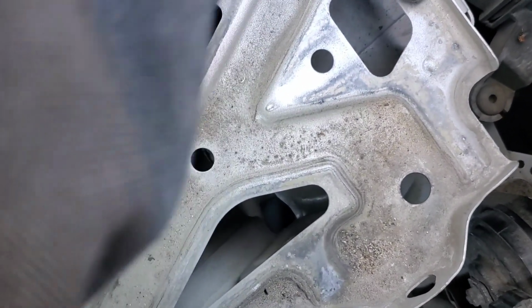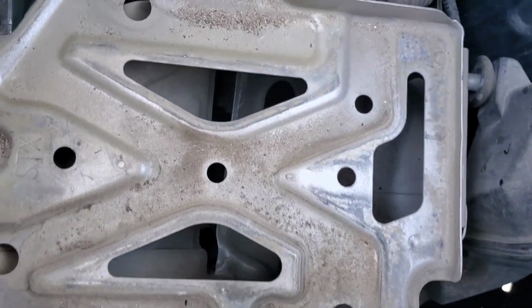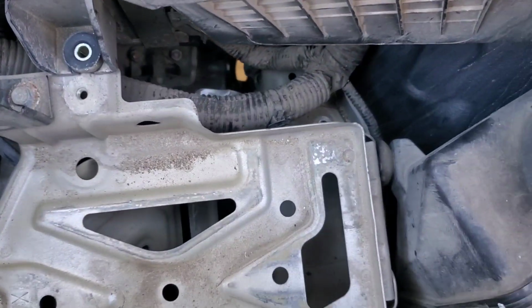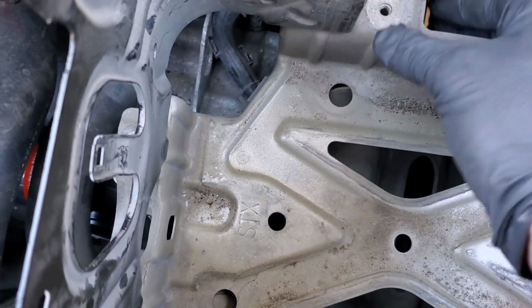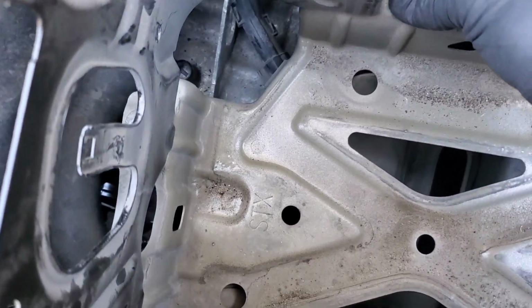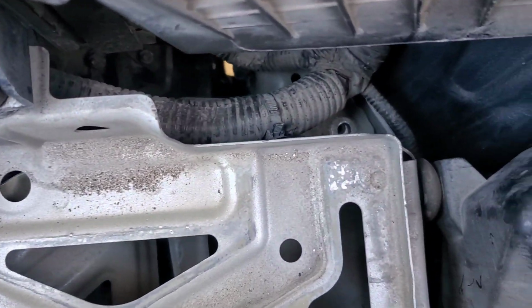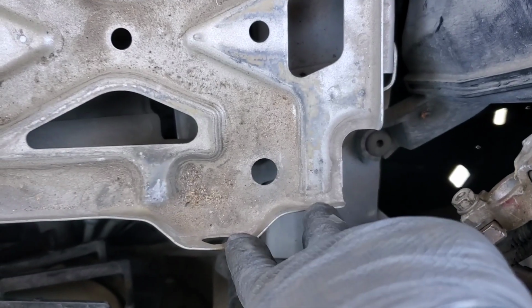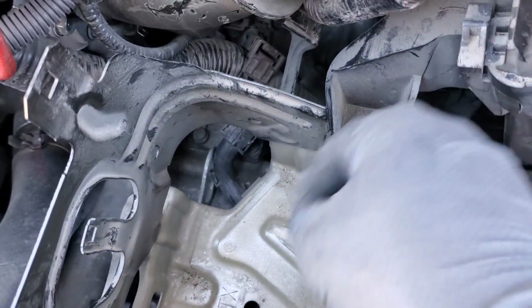And then we want to try our best to clip that back in, okay? And then we got that in place. I think it needs to be scooted up a little so it lines up those bolt holes. Another thing I forgot to mention is that the air box also connects to it. So remember, we got 2 bolts here, 2 bolts back here, 1 bolt here, and then a few electrical connectors.